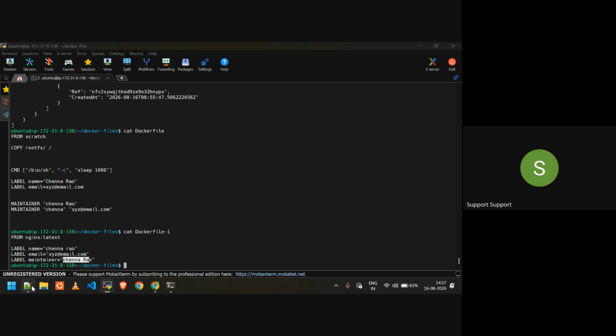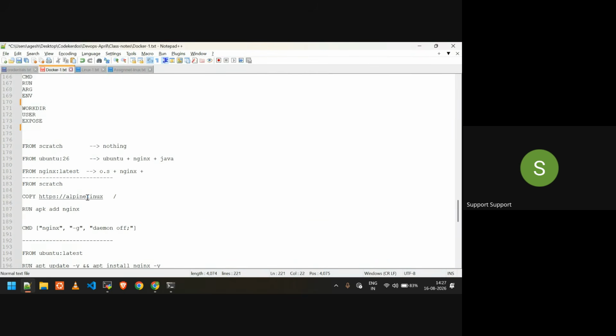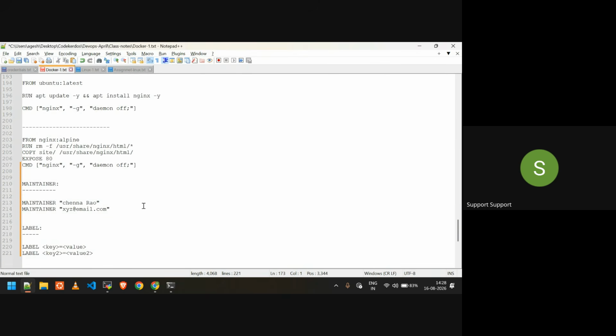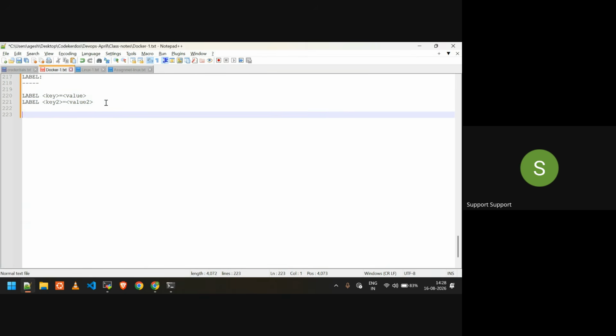Now let's go to a different one. Another one. So let's see what is EXPOSE. I'm trying to complete the simple ones first. EXPOSE is a Dockerfile instruction used to give some information or documentation about the ports on which your application is running.